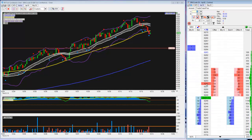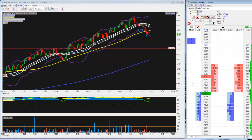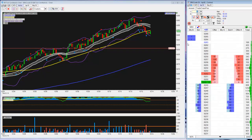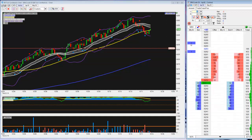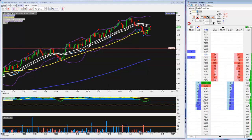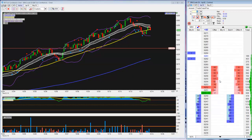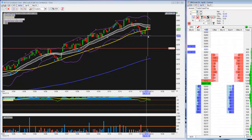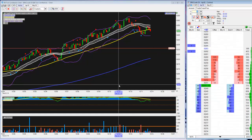I'm just curious if I would have waited for the 64 to print, if I would have been better off. Well, I've had my fun in the combine. Now it's time to get serious the next time around. So I waited for that 54 to print, since we were so close to it.